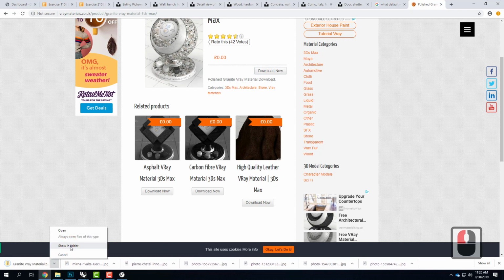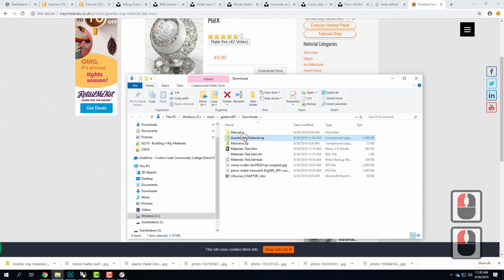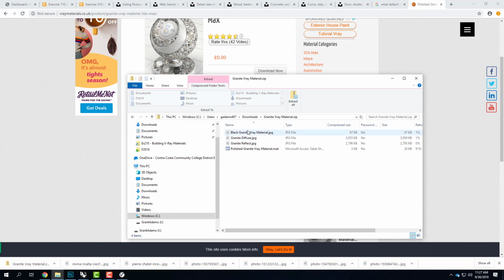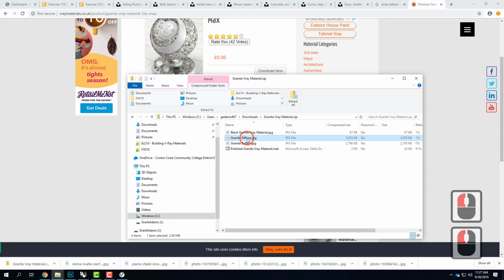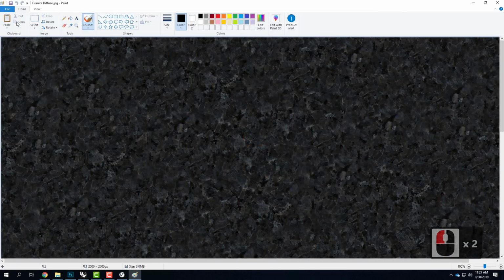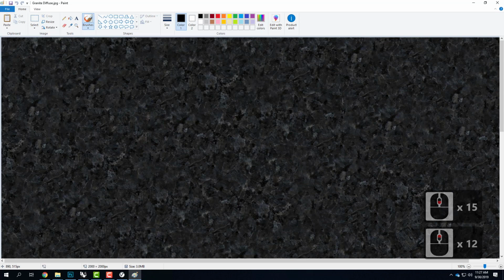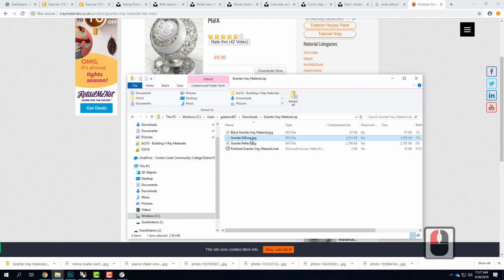And we're going to look at the files that come with it. So these people created this and have a couple different things for us. The first one here is the diffuse. If I were to open the diffuse, we're going to see that it is essentially a seamless tiling texture of the granite itself. That's the most basic thing. So if you're not comfortable in Photoshop, finding a material that has this in it would be a good place to start. So that would be the granite itself.